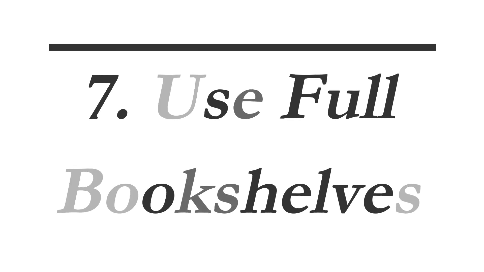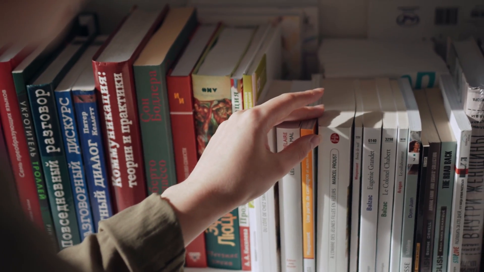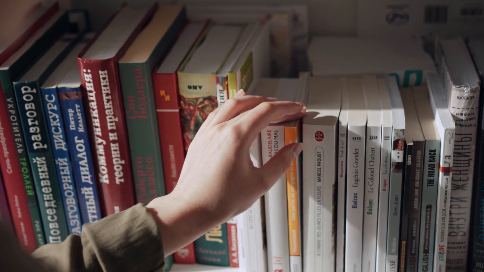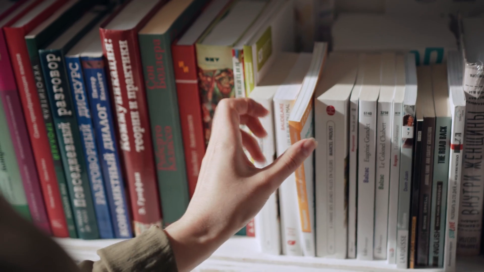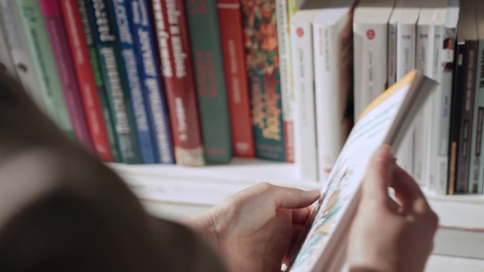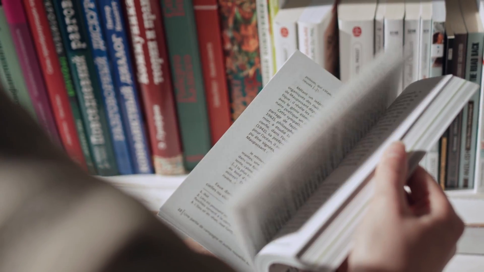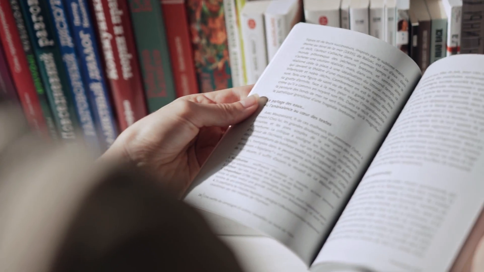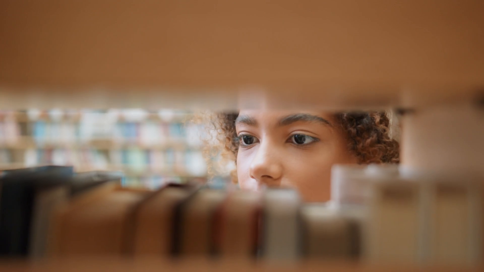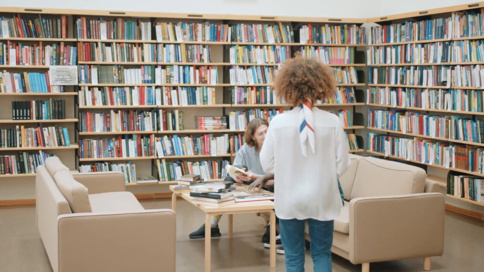Seventh is to use full bookshelves. Bookcases full of books can offer a very thick sound absorber that can help reduce echoes from every frequency. Low-frequency echoes are generally much harder to deal with, but full bookshelves are one of the few effective ways of addressing them. If you already have bookshelves full of books, all you need to do is move them to the room with the worst echo.